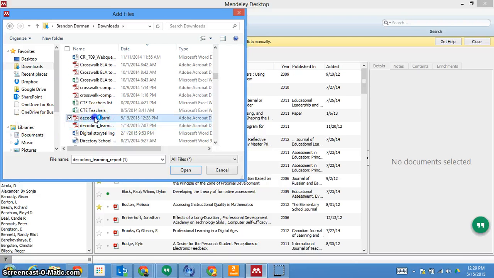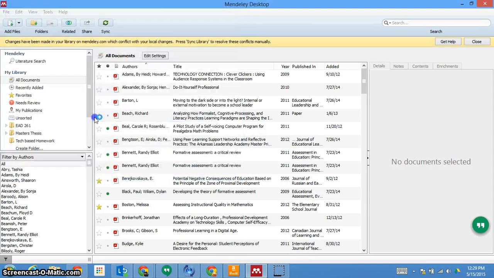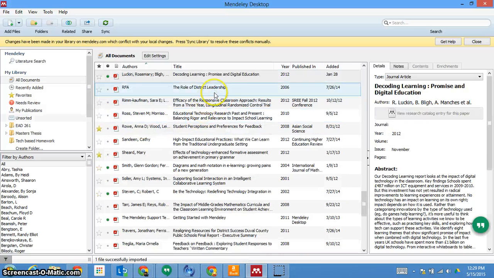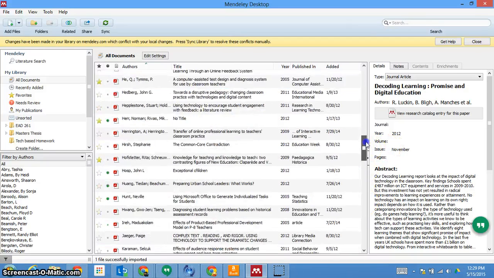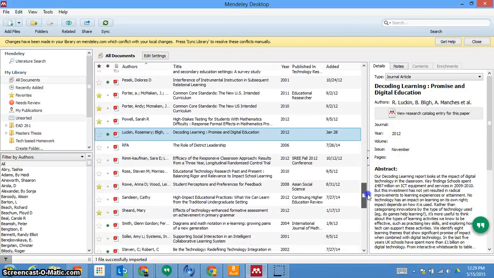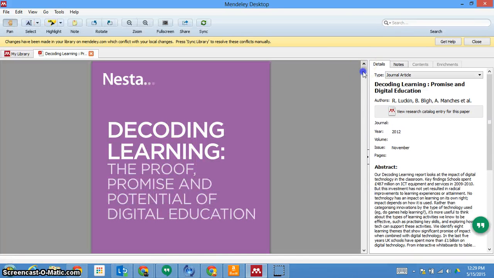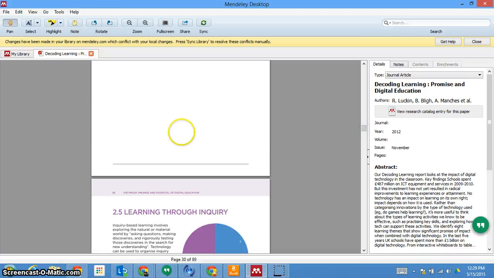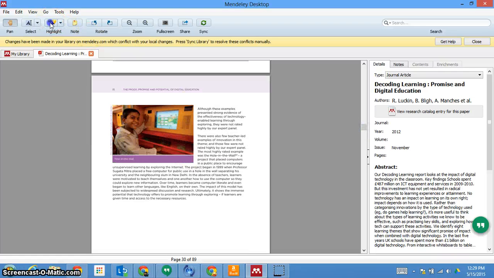And so now you've loaded it. Now obviously I have a bunch of stuff in here because this is exactly what I used for my master's thesis a couple years ago, so I've had a lot of sources in here. And then what's going to happen is when you double click on the text, you can go through, and as you like certain pieces, you can highlight. I can also put notes on certain sections.